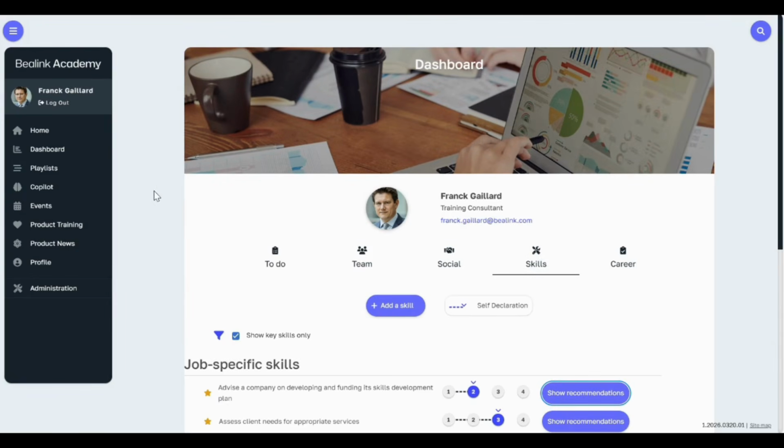Now let's consider something different, which is that I'm in a different role. I'm a learning and development administrator, and I would like to create a training path that corresponds to the very same need. But I would do that as an administrator from the administration system itself. Let's have a look.